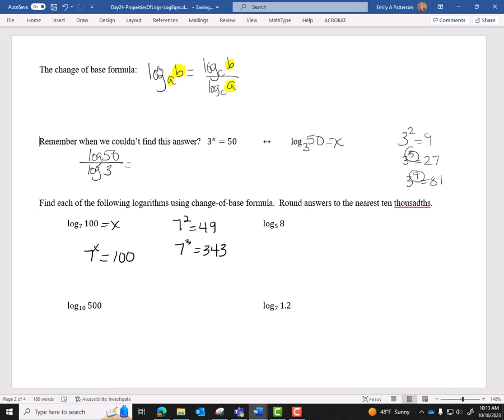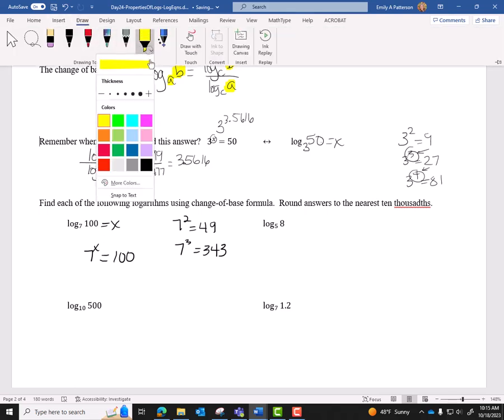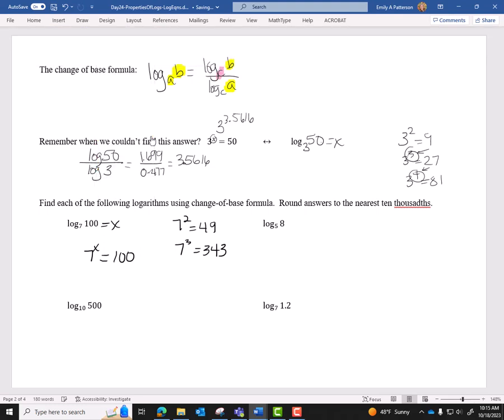So do yourself a favor real quick, pause the video and type that out. When dividing the log base 10 of 50 by the log base 10 of 3, I get 3.566, which again is between the 3 and the 4 that I thought it would be. It also makes sense. If I wanted to check this out, I can raise 3 to the 3.566, and I will get approximately 50. Now we are rounding our values, so we're going to end up with something slightly off, but we are getting the approximate answer. And remember, when we do this, it's the log of the same exact c, or same base, each time. So we have c here and c here.